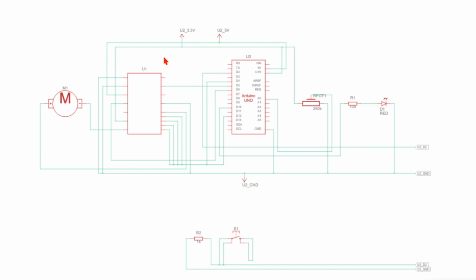And then lastly, you have the power coming into the motor drive, the two of them, the 3.3 volts, which is the strip here that comes from the board, and it comes here into the motor drive, and then the 5 volts, which also comes from the board, which powers the motor, which goes into the motor drive here.